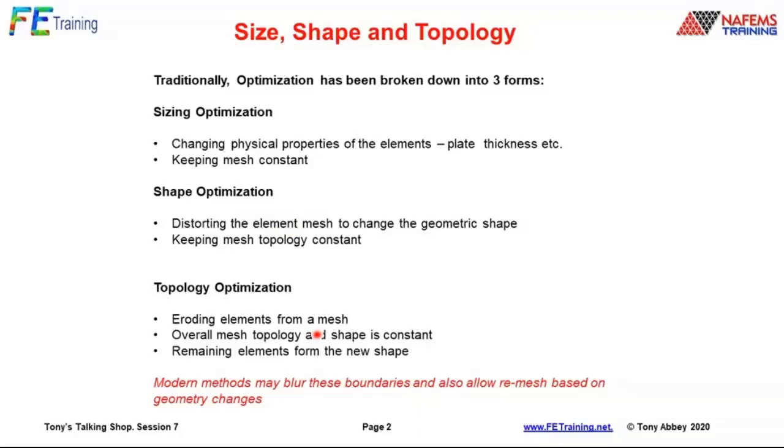I'm already starting to blur the distinctions between shape and topology. Strictly speaking, a shape is a constant topology, and you're morphing that shape around. With topology, you're popping new holes in, new voids, changing the boundary, and so on. So basically, topology is like the wild child. You can do anything you like with that resulting topology or shape, but it's usually laid on a fixed mesh. So that's the background to what's been going on.